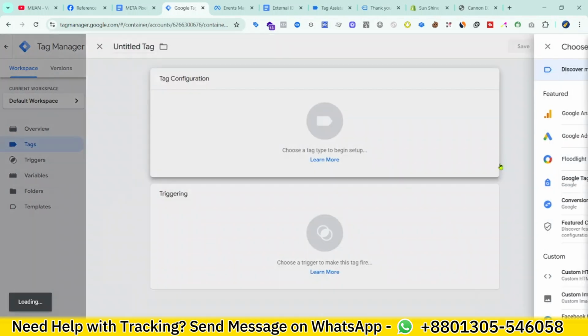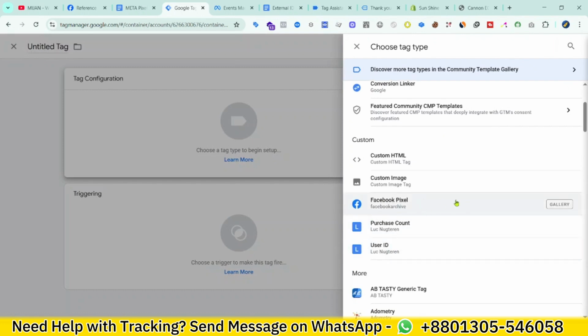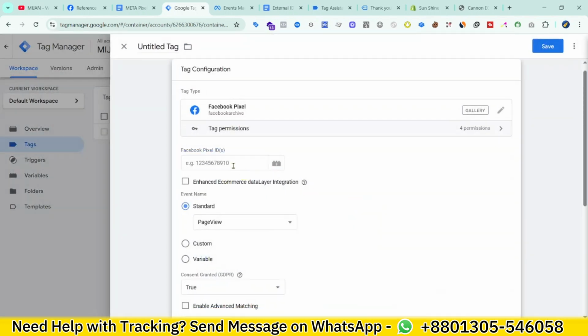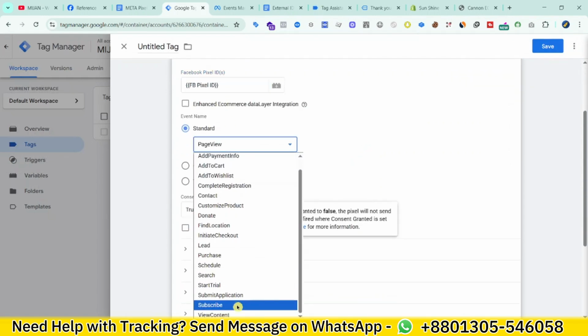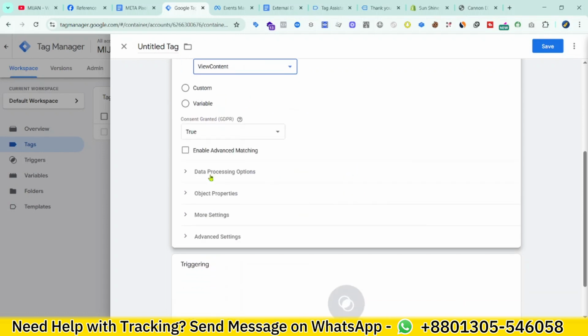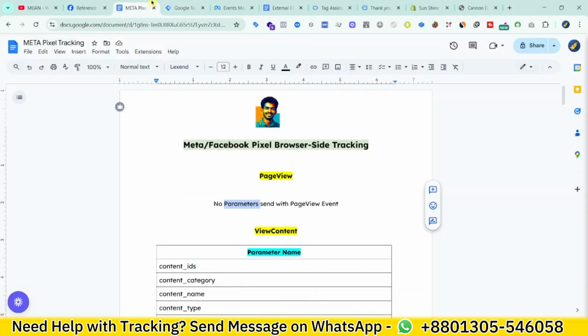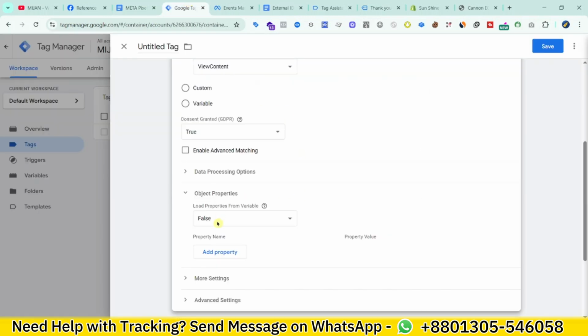Again, go to new. Then pixel ID. This is the pixel ID, and the event will be ViewContent. And now we need to send some parameters for this event.